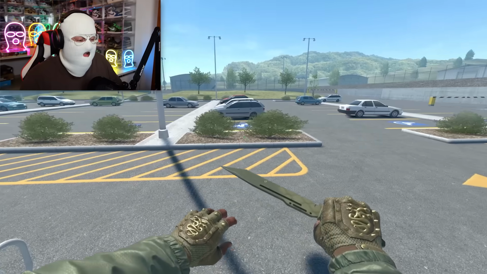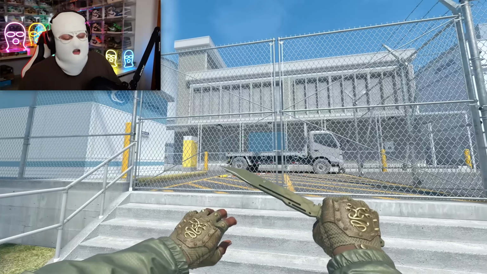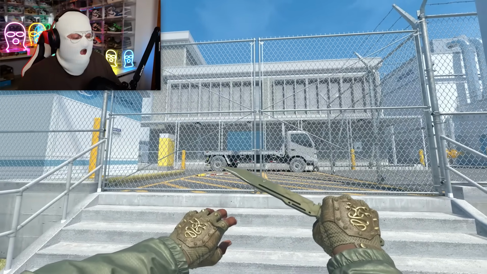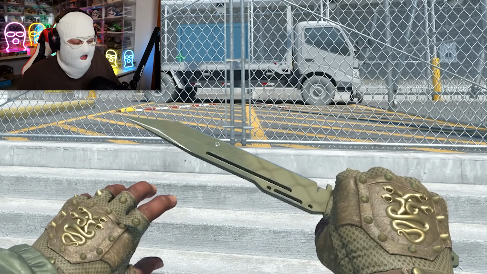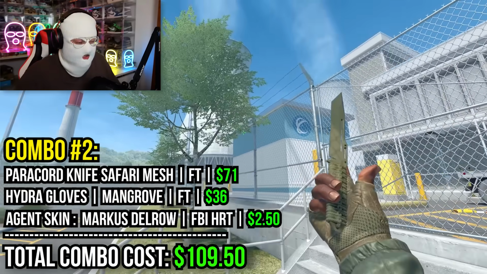Only adding about $15 gets you to the next combo, which looks like this, and in my opinion fits together much better than the last one. So what we have here is a Paracord Safari Mesh, we have the Mangrove gloves, and we have Marcus Delrow as the agent. As you can see, the netting on the gloves and the Safari Mesh fits very well together. In my opinion, for $109, this is actually really good.